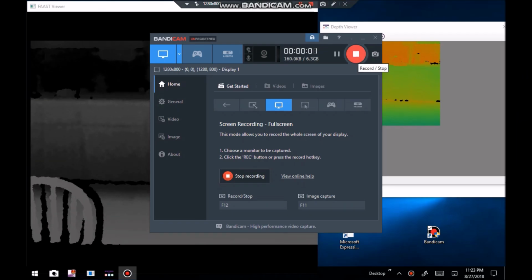Here we're going through with an indoor setting. As you see or can make out, this is the kitchen dining area, and I'm just panning around using fast viewer. I will also be using the depth viewer and the Kinect Studio software application that you'll need to load on the SLS camera.